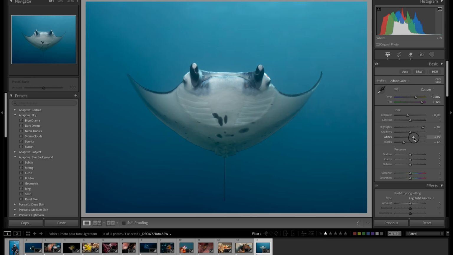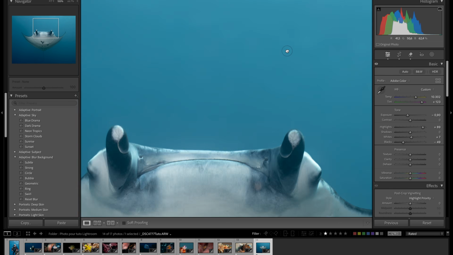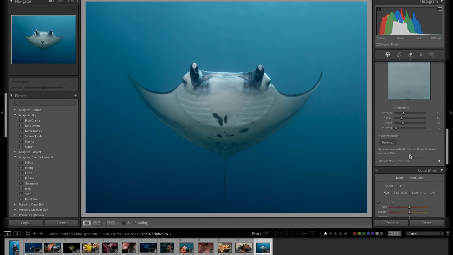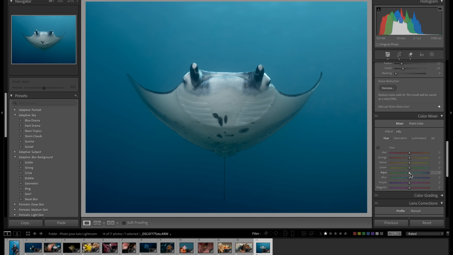And even the white. Okay. And darken the black. No, the white's too much because now it's peaking. Okay, perfect. The exposure is much nicer. Now the only problem is the blue. The blue is okay, but I think it could be nicer. So let's try to see if we can correct that.